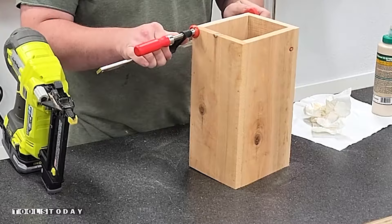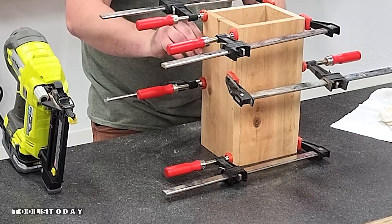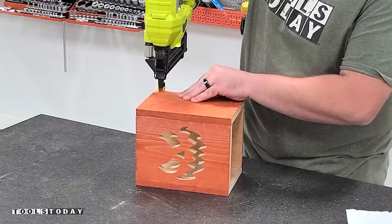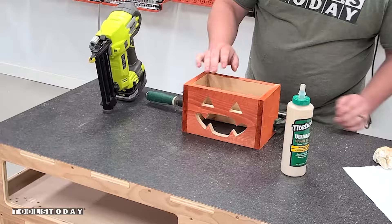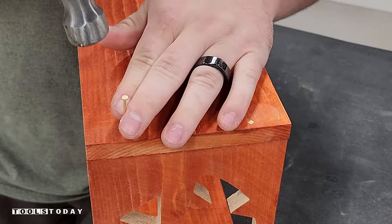Once the back panel is on, we can add some clamps to each side to ensure everything stays nice and tight together. The brad nails help hold it in place while we get the clamps on. We'll move through and do a couple more boxes and get everything fully assembled. I ran out of smaller clamps so I had to use some of the larger clamps in the shop. We did the same process with the wider pumpkin box as well. If you don't have a brad nailer, you can just use regular nails — glue and clamp everything together, then add the nails for reinforcement.